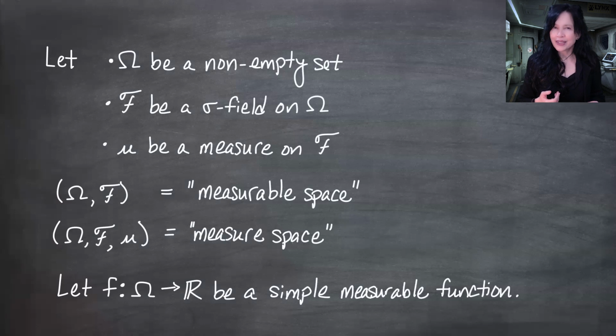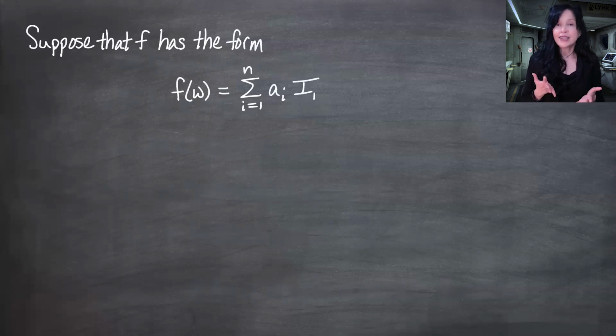But whether or not it looks like steps can get pretty weird because this omega is not even numeric and your sets may not be contiguous. Just give me a second, I'll get back to that. So yeah, I've got an f, omega to R. I'm going to assume it's measurable and simple. So if it's simple, let's assume that it has this form. A sum as i goes from 1 to n of little a sub i times the indicator saying that omega is in a set capital A sub i.